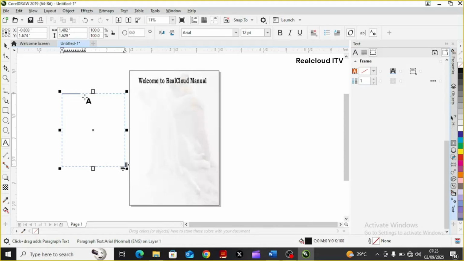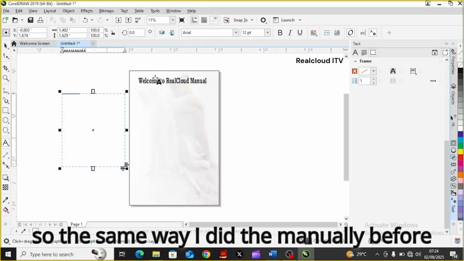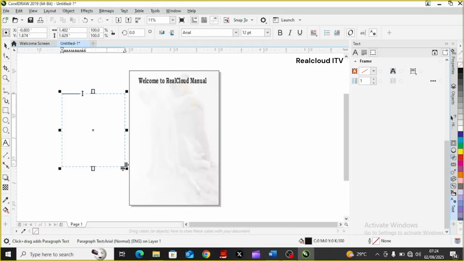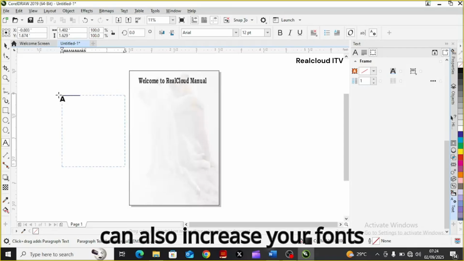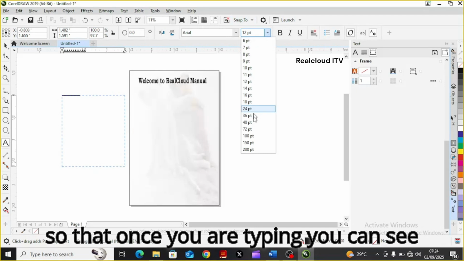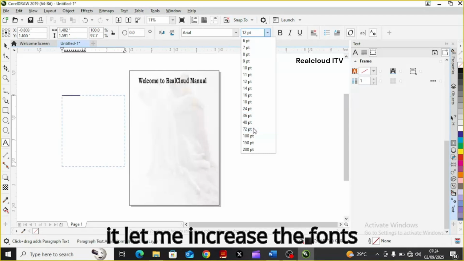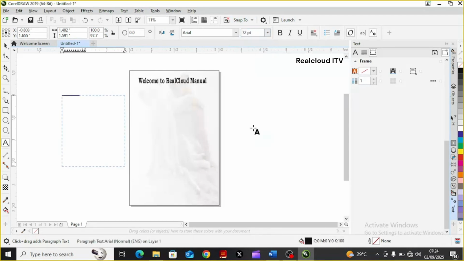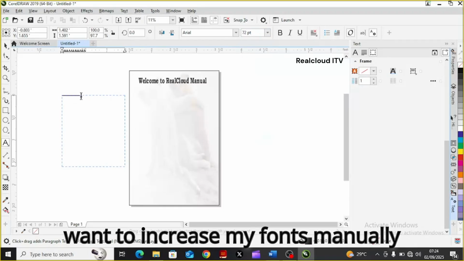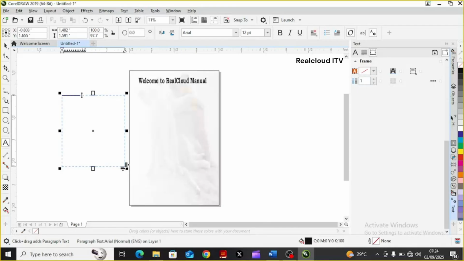Inside. So the same way I did the manually before writing, you can also increase your font so that once you are typing you can see it.